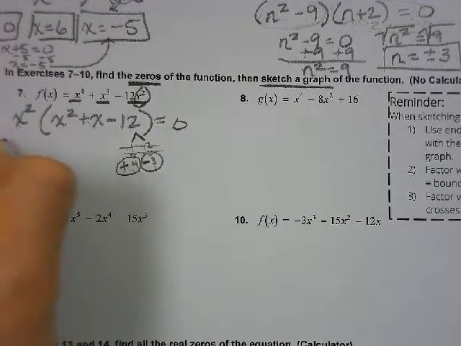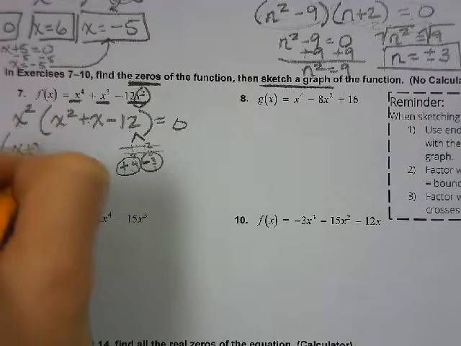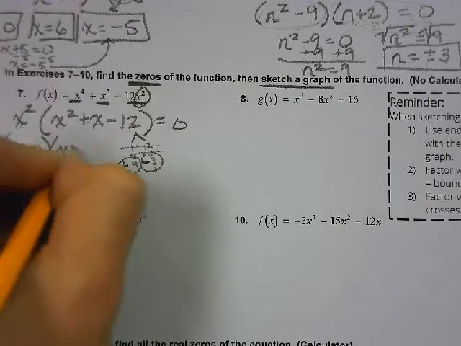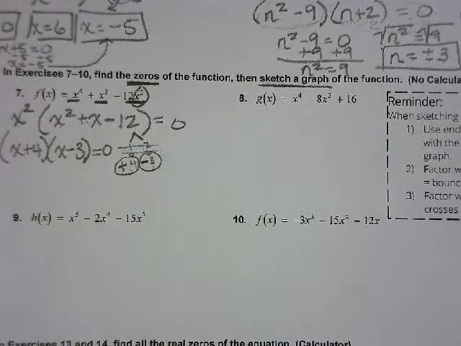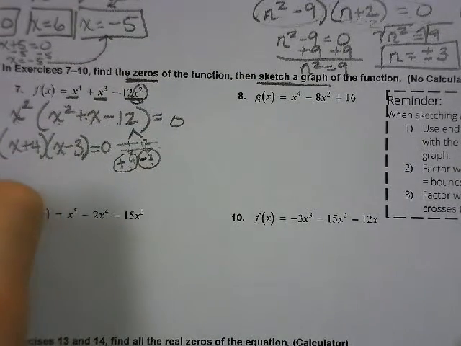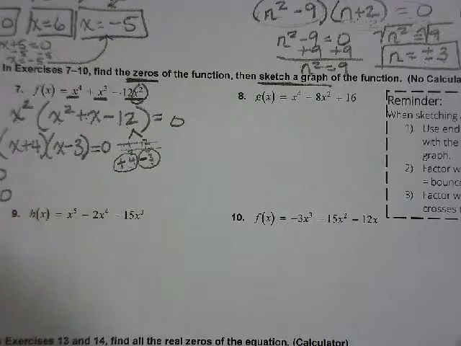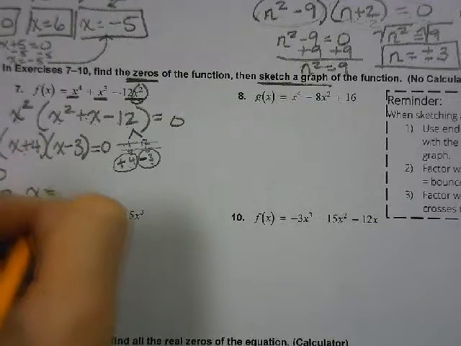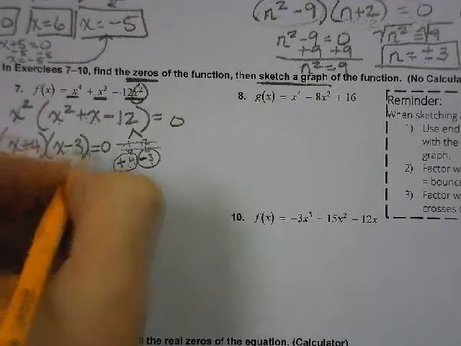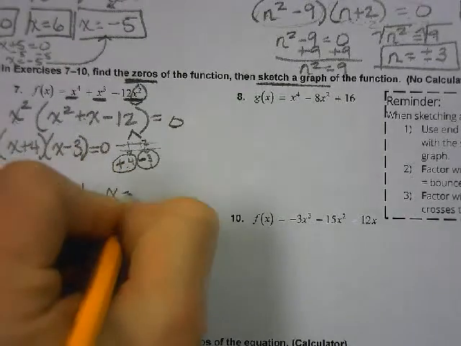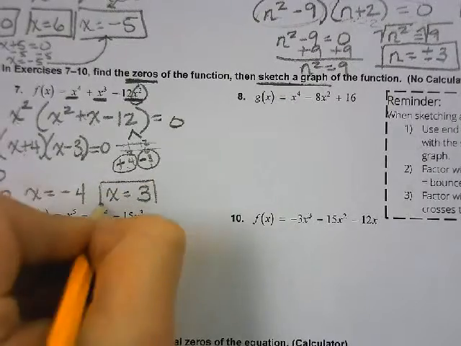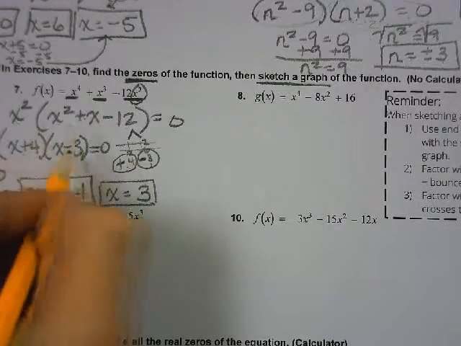So to make your roots, we're going to say that x squared equals 0. So x also equals 0, because 0 times 0 is 0. And then we also have an x plus 4. This means that x equals negative 4. X minus 3 is x equals positive 3. Again, here just flip the sign. If you see a negative 3, it will turn into an equal sign and a positive 3. Those are my 4 roots.